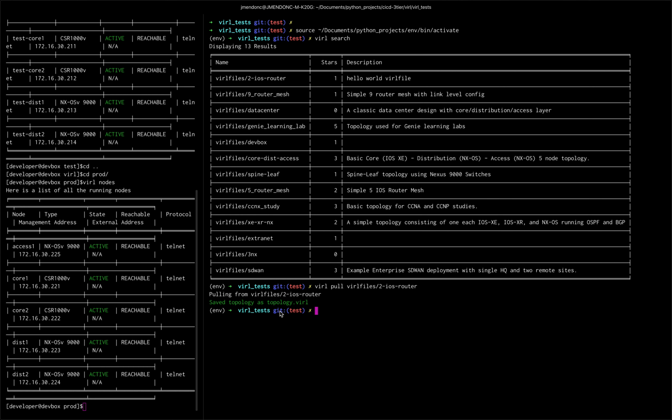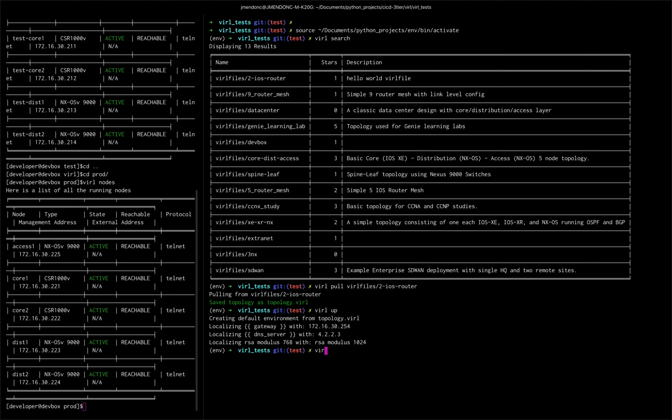Now it's going to pull the topology file onto your local system, and once it is there, the only thing you've got to do is viral up. Now it's going to take the topology and, depending upon the information of the viral server you have provided earlier, it will go and try to spin up the topology for you.